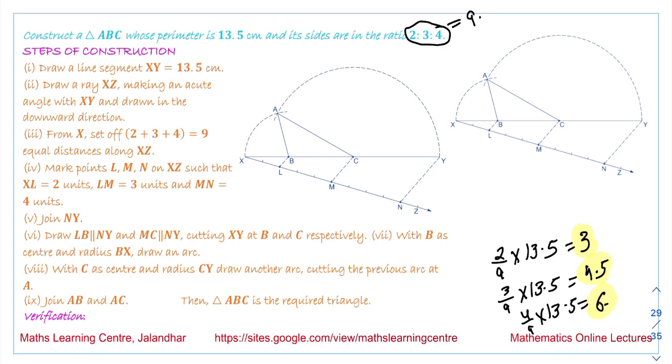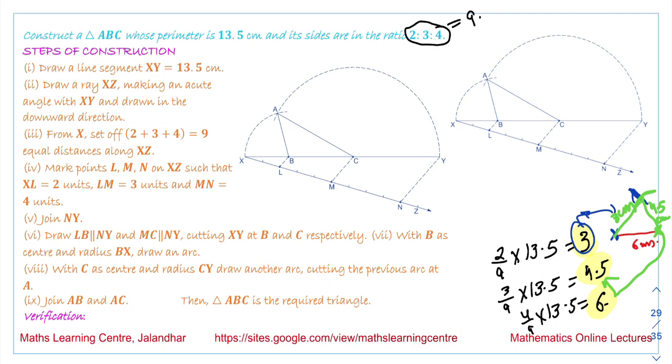And we know how we can draw this triangle. We can draw a line over here of length 6 centimeter. Then by keeping the compass at this point, we draw an arc of length, say, 3 centimeter. Then in the next step we keep the compass at this point and draw an arc of 4.5 centimeter. We join these points. This is 3 centimeter and this is 4.5 centimeter. So we can draw this triangle.